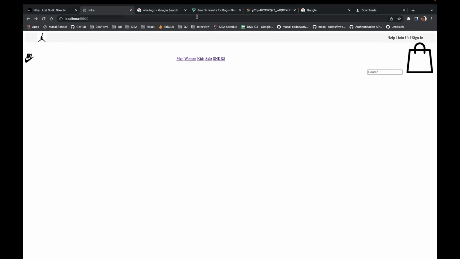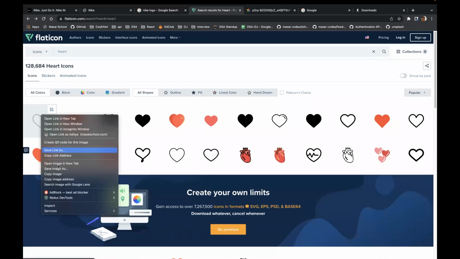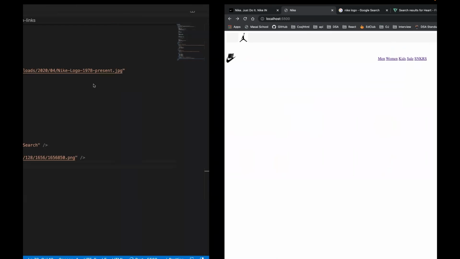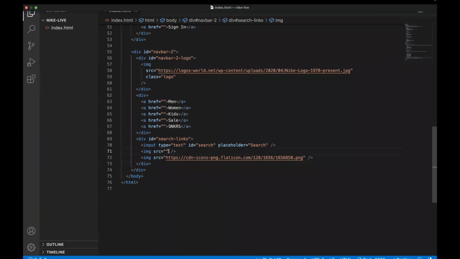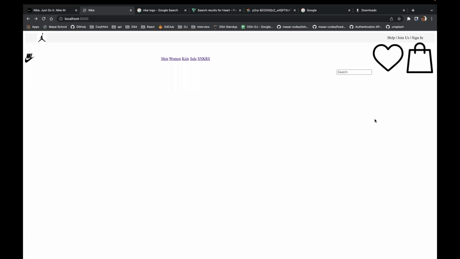Which was the second logo we needed? Second logo was heart. Copy this image address, go to your page and paste it. This is done, but the problem is that our logo looks a little bigger.